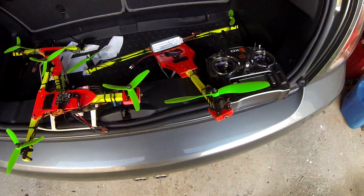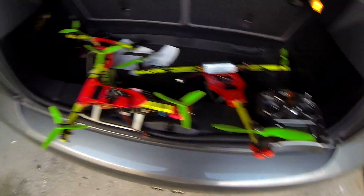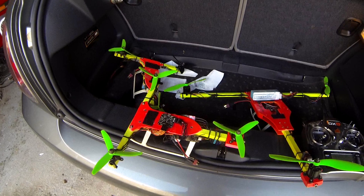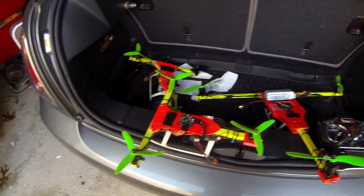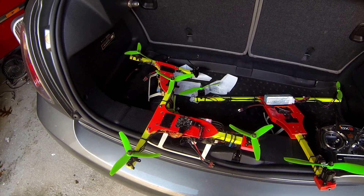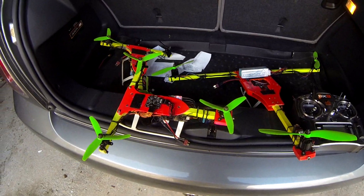I did not notice a big difference in the big copter — just a little bit of a difference, not huge. But in the little copter I noticed a big gain. If you guys are flying and just learning how to fly, don't mess with this. For the guys that are more advanced and doing aerobatics and fast forward flight, it's definitely worth a shot.